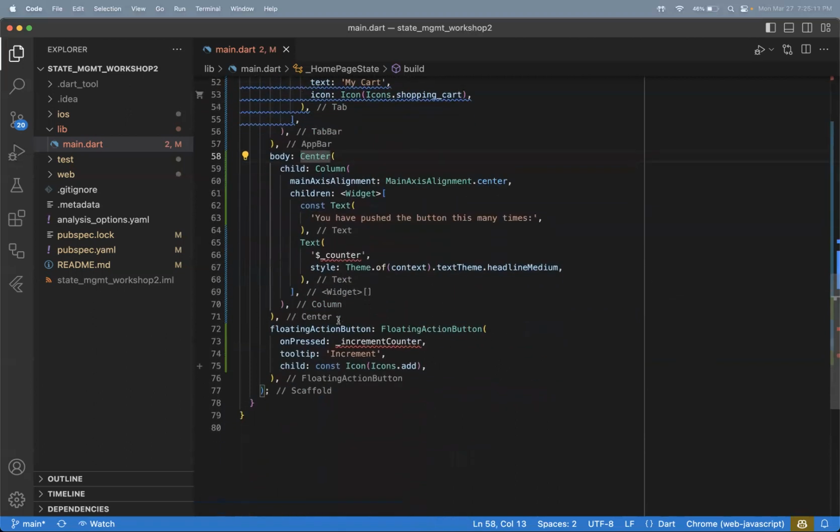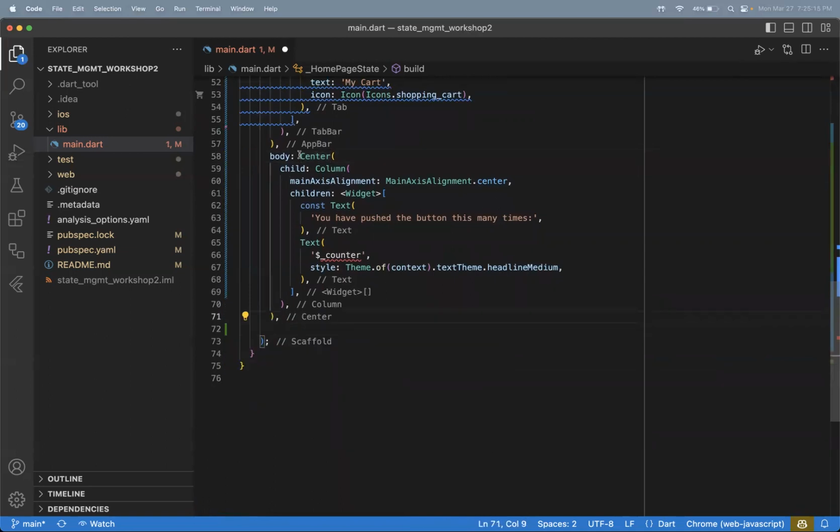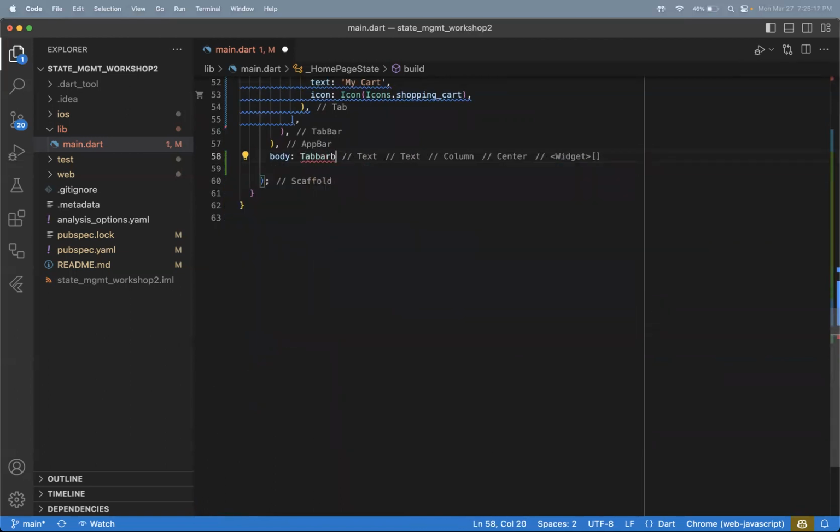And then in the body, actually eliminate this. So tab bar view will just show whatever you want it to based on the tab that's selected.